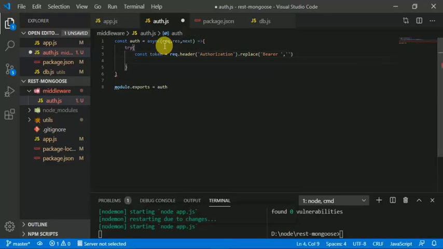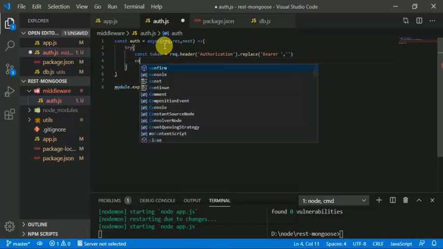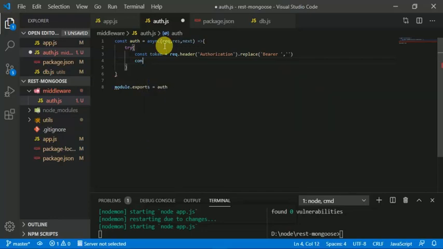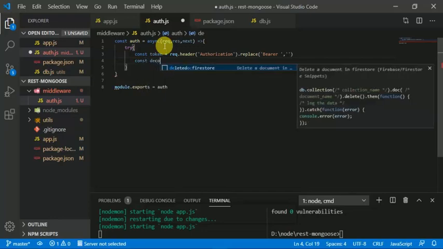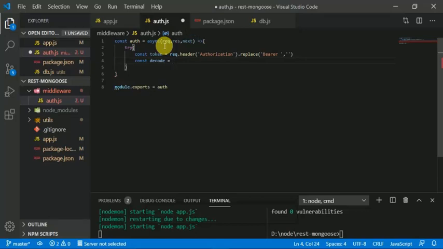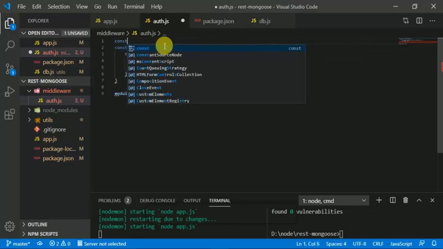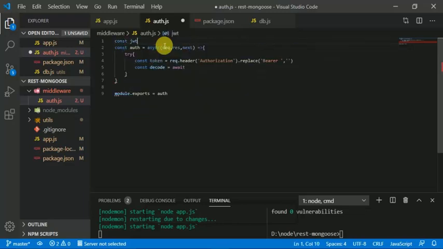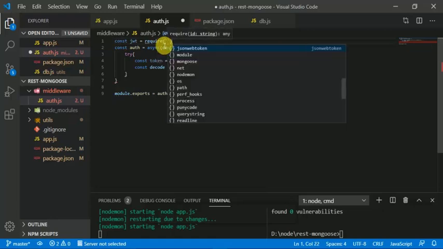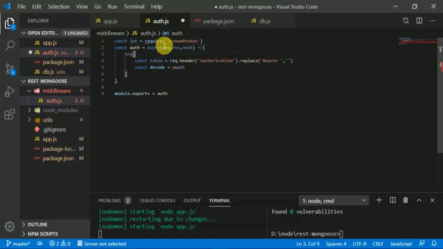Now we are going to verify this token and generate the ID. So const decode, and in here we are going to use the JWT method. So we are going to require it from JSON web token.